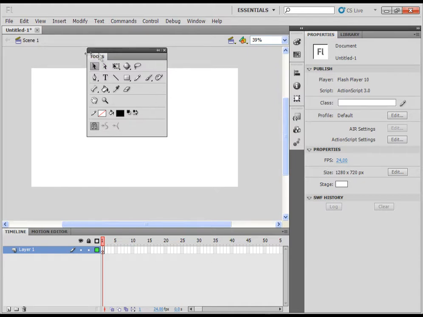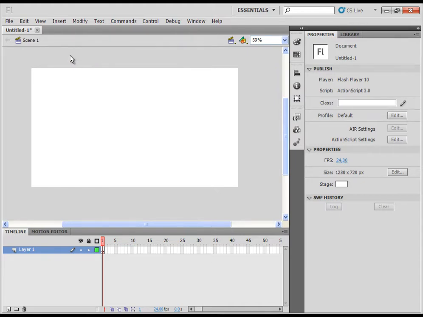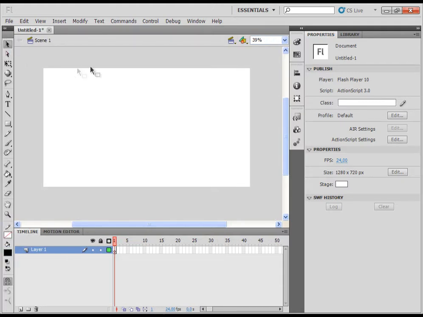If you want to snap it to the next toolbar, you will have to bring it very close to some other toolbar, and when you see a blue outline, you just release it and it will snap automatically.